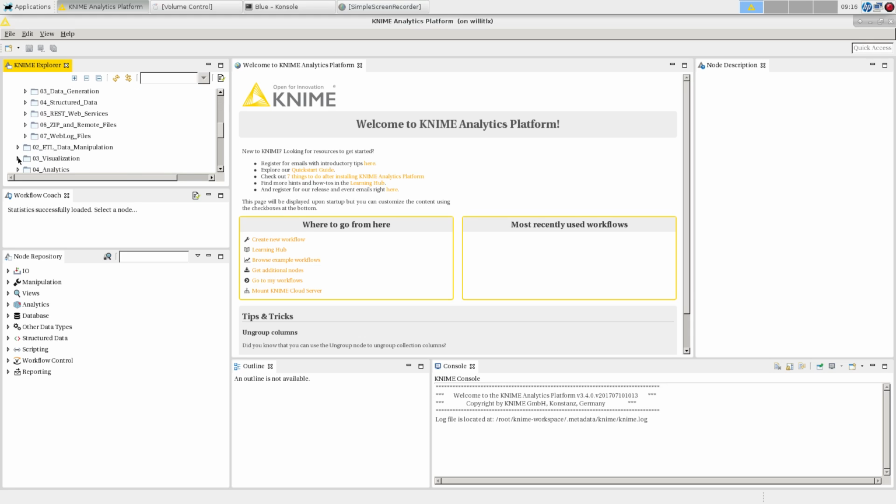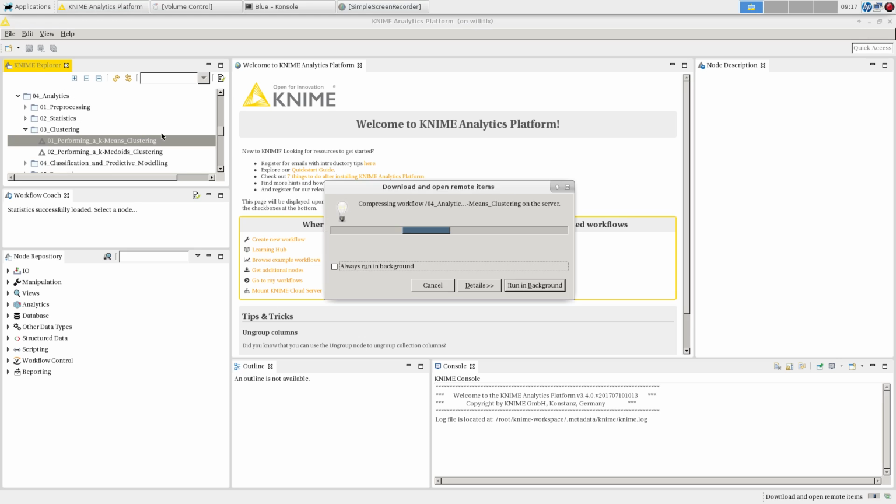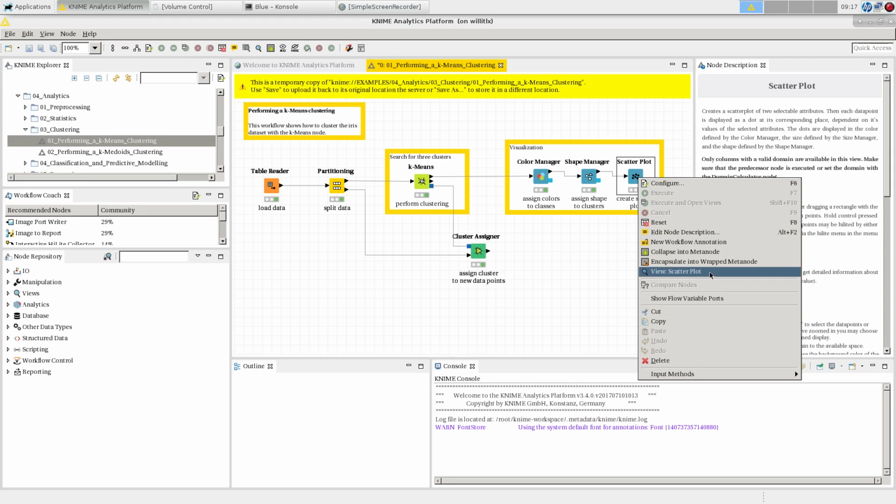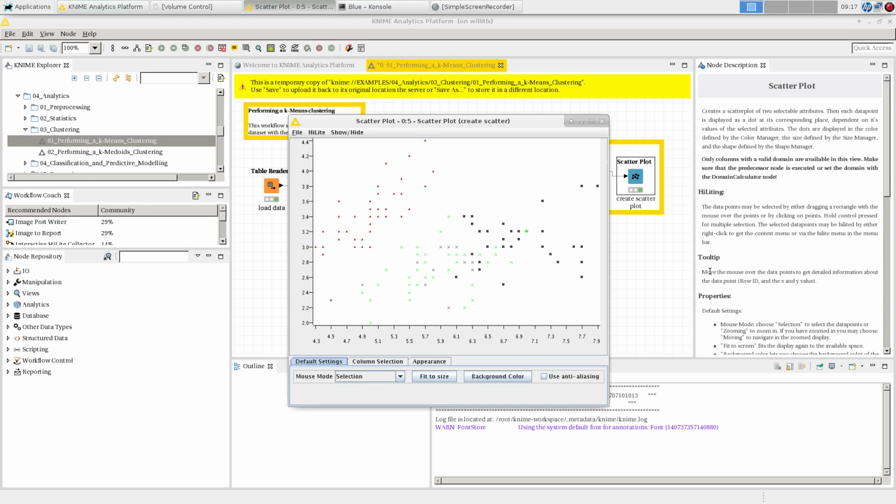Let's do some visualization. That'll be interesting. Maybe some clustering. So the plotting works fine.